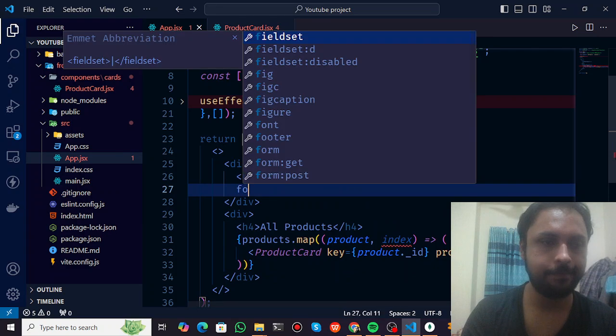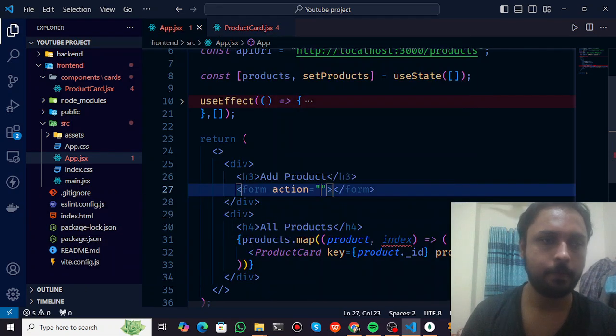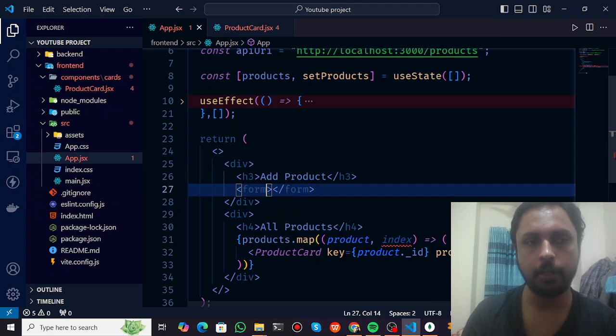We don't need an action here, but we might need an onSubmit function, so we'll add that later.